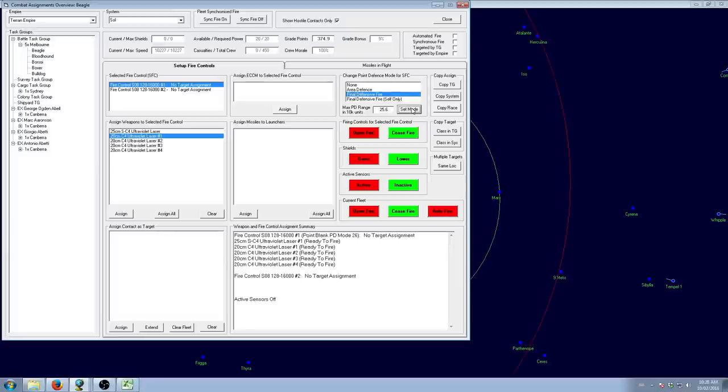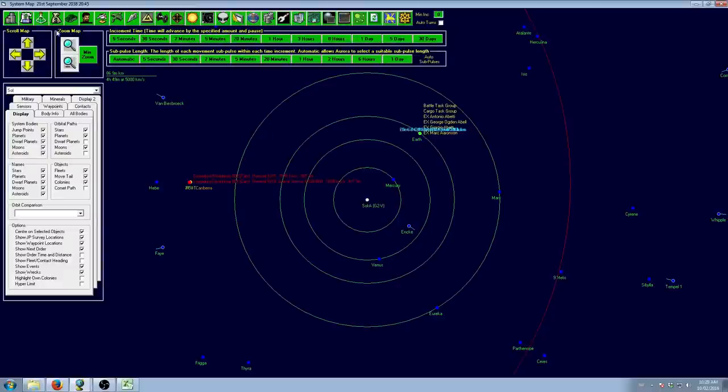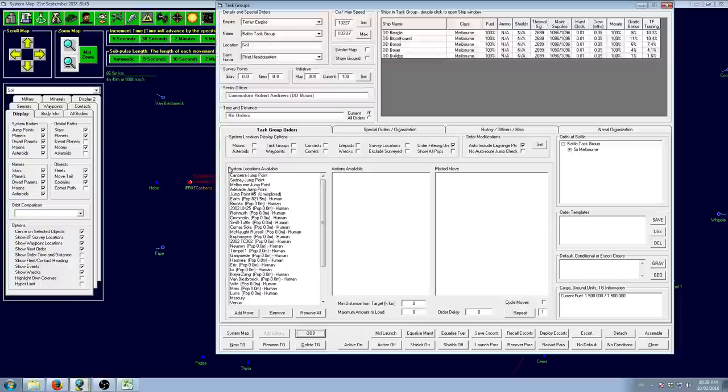What this basically means is that if any missiles are about to hit any ship in the task group, all guns will open fire to hopefully shoot them down. And I'll copy the assignment, so this configuration, to all ships in the task group. So now you'll notice all the ships have the exact same assignment. Hopefully that will help protect us if we get shot at by missiles, because we are pretty much guaranteed to have been spotted. Just in case, I flip my active sensors on.